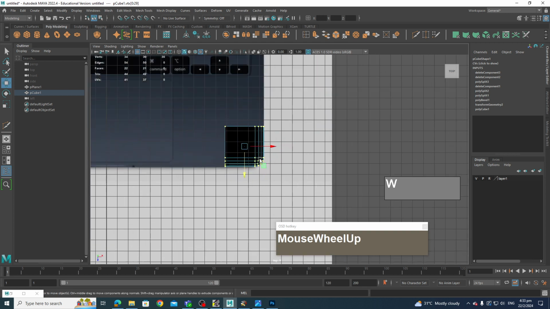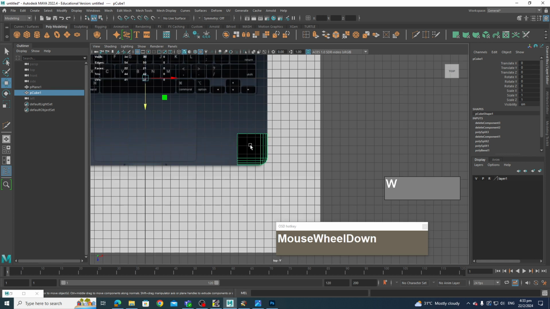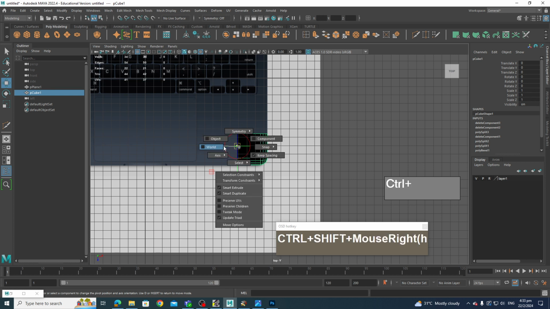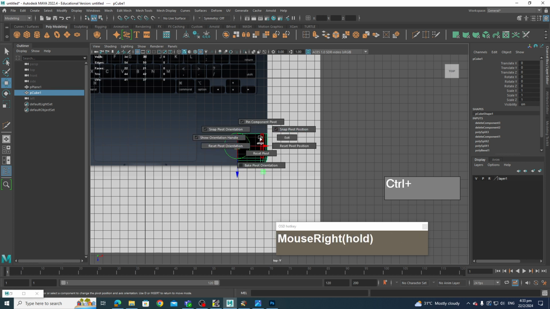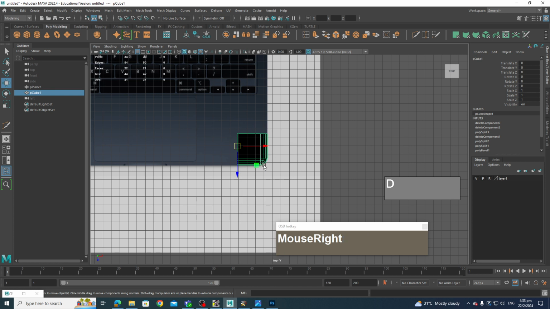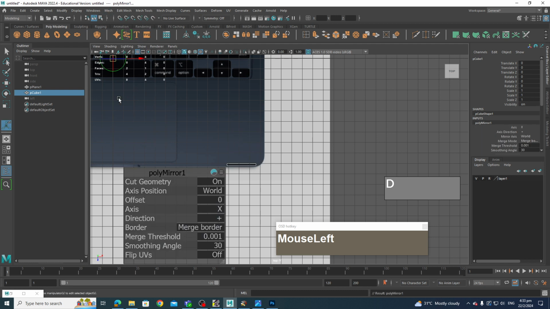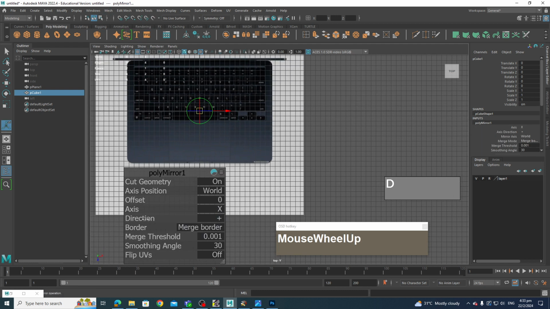Alright, so once this is done, then I can reset the pivot point of this object. So press D, and then I'm going to align it here for the time being. Okay, Control Shift, and then set it to the world axis, and then press D again to get out of pivot. Okay, right now the most important thing is I got this curve done. So now I'm going to do a mesh mirror. Okay, and I want to change the direction to the x-axis, direction maybe to negative. Yeah, so you can see the other side is now created.